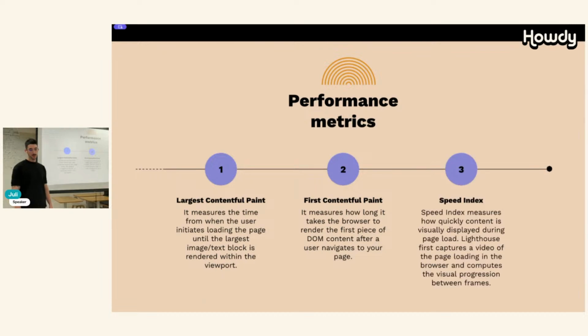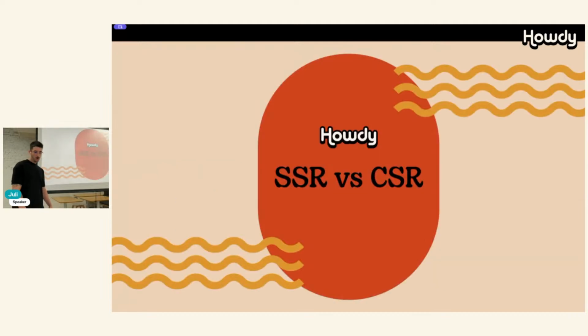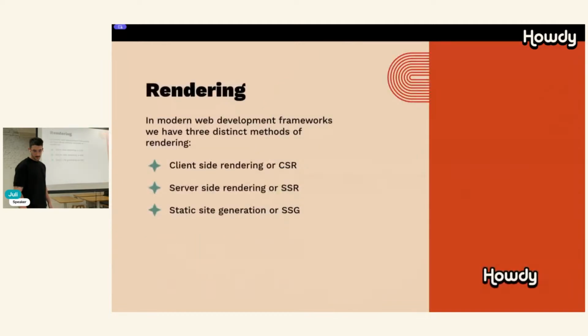And then we have the speed index, which is some calculation that Google does, taking into consideration all of these parameters and more to tell you how fast your site is. Are you blocking the main thread? Are you doing stuff correctly? All this is going to be taken into consideration when coming up with all these indexes. So again, before we start getting into all the good stuff, we still have to talk about server-side and client-side rendering. So what does it all mean?